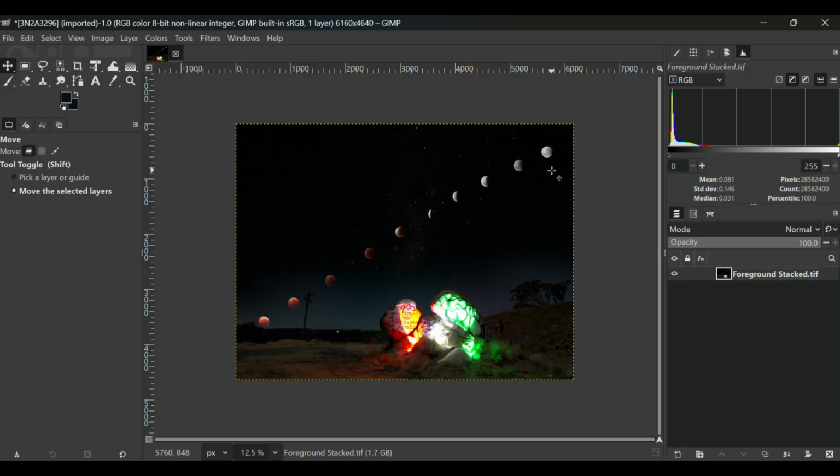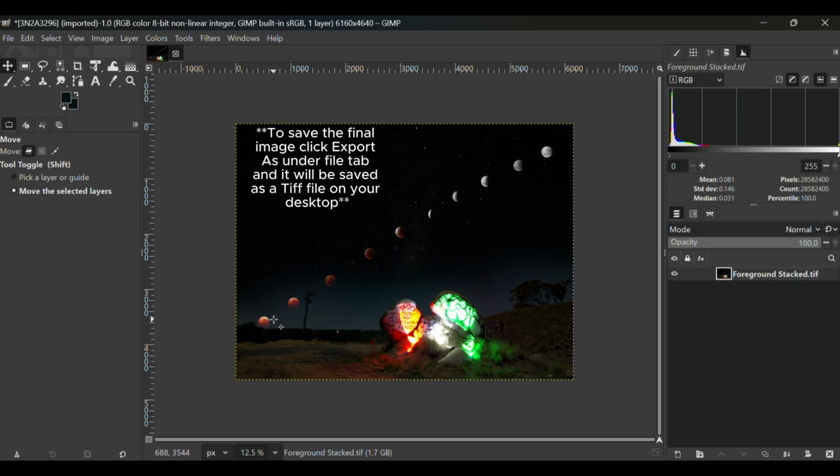Now in my area where I was shooting, the moon went down to nearly 15 or 18 degrees over the horizon, and at that point there were lots of trees and buildings in my place, so I couldn't shoot the moon coming out of the lunar eclipse. I couldn't shoot it backward, when it was becoming white from red. So these are the only images I got. Anyway, the main idea is to show you how we create this kind of lunar eclipse composite image.